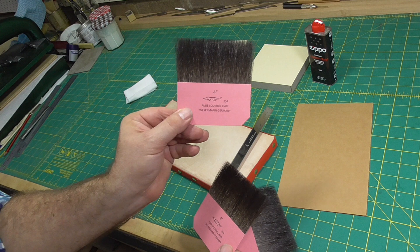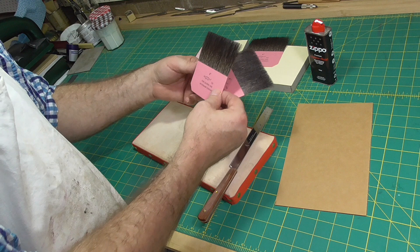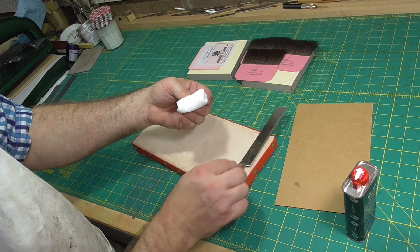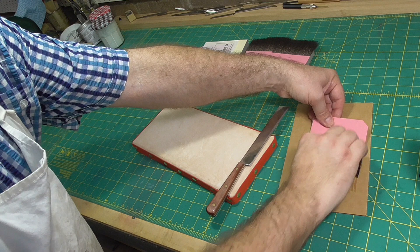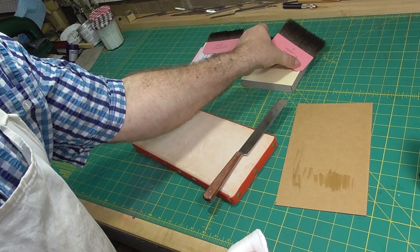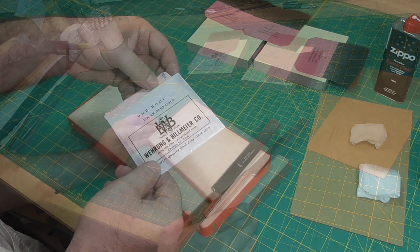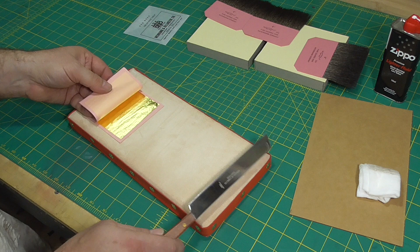These tips are a little bit wide — just wider than the gold is ideal. At the start of a gilding session, I'll give everything a clean using some lighter fluid on the knife and the tips. I cleaned the cushion outside using a bit of pumice — I demonstrate that in the video where I make a gilder's cushion. Even though I'm going to add grease to the tips in a moment, I want a controlled amount, so I start from clean tips each day. John explains at length why too much grease on the tips is bad for your edges. I'm trying a different brand of gold at the moment — 23 or 23 and a half carat seems to be the sweet spot for edge gilding.